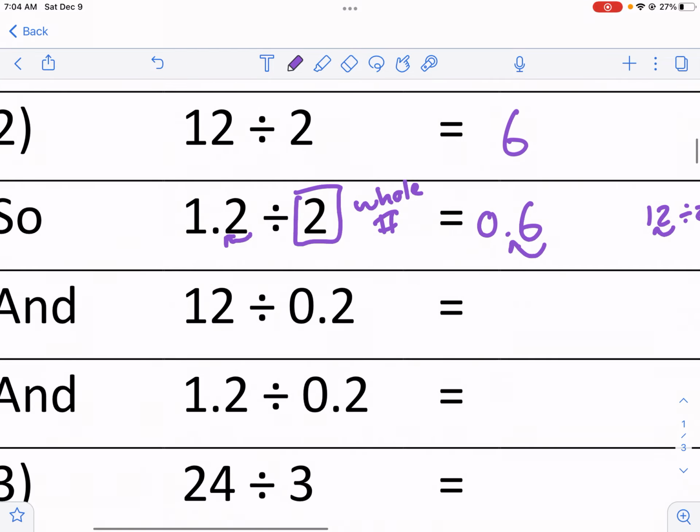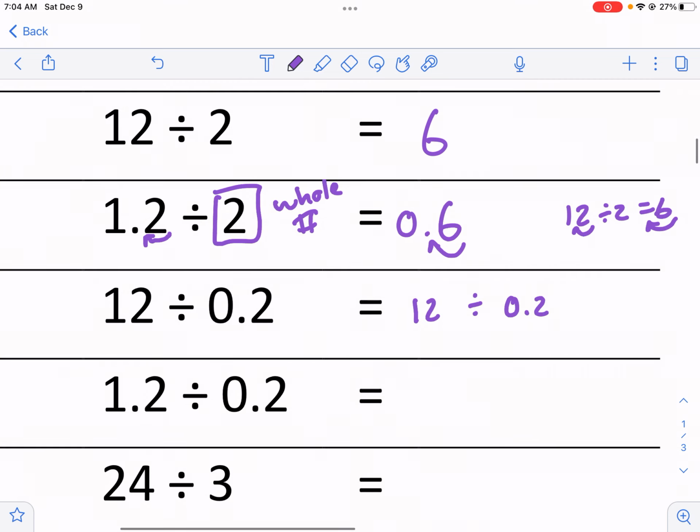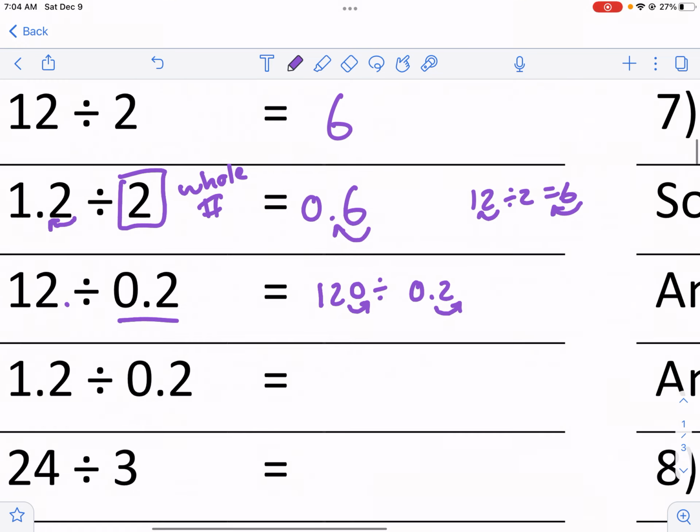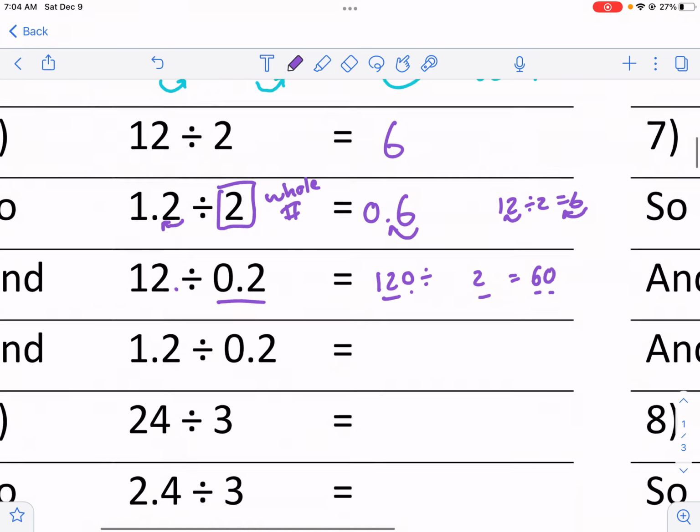Here is where we have to make some modifications. So 12 divided by 0.2. I can't have 0.2 as a decimal. I need to make it into a whole number. In order to do that, I would have to multiply it by 10 or move it over one place to the right. So I need to move it one place to the right for 12, which technically has a decimal right there. So that becomes 120. So 120 divided by, no longer 0.2, it's just 2 now. So I know that is equal to 60. Or I can just say 12 divided by 2 is 6, and then I just add on that extra 0, and I'm done with my answer.